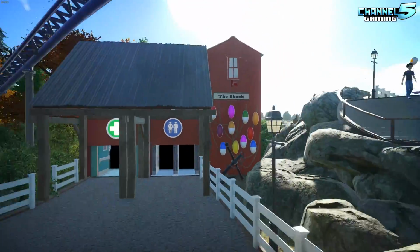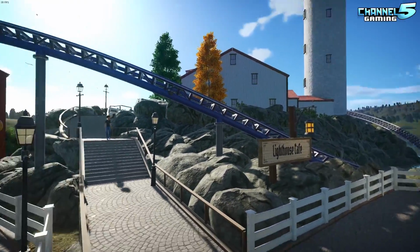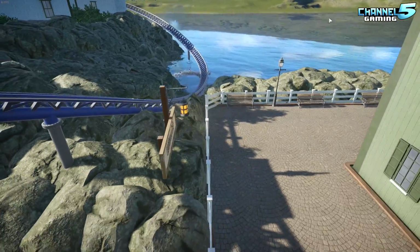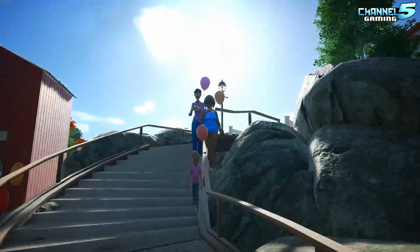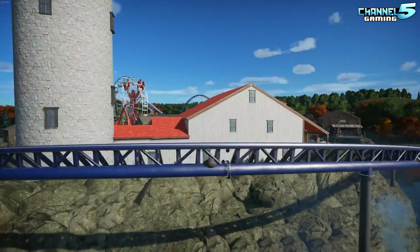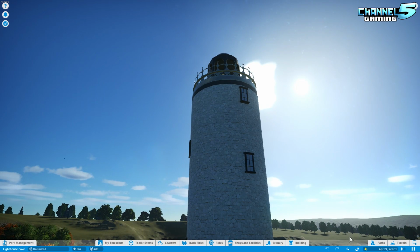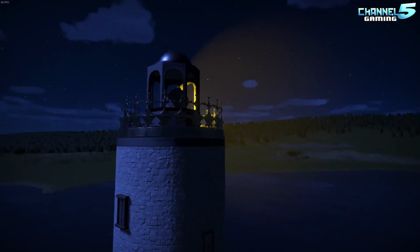The shack. Okay, and there's a big lighthouse there. Now you were allowed to put one building on the outside. You could have used the lighthouse out there, but I guess you wanted your coaster to wrap around it. And it makes a nice focal point for theme. So we want the majority of the actual theming for your park to be inside the park. That's true, and that is kind of the main focus. Okay, you put a light in there. Good.